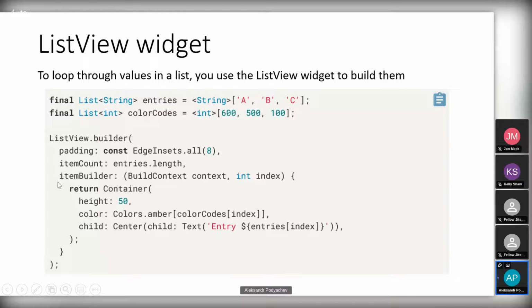And then for each of the items, you use item builder, and this is how you define each of your items, and you return a widget, so that's one widget for each of your items. It'll all make sense once I get to the demo.